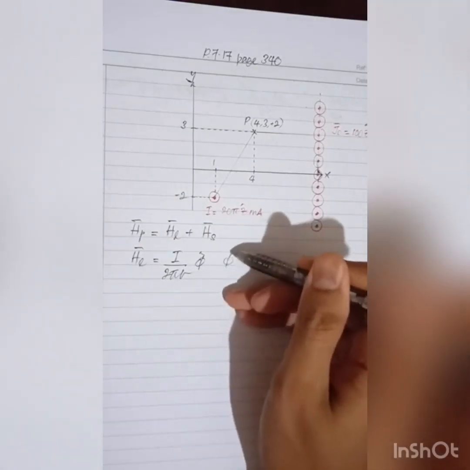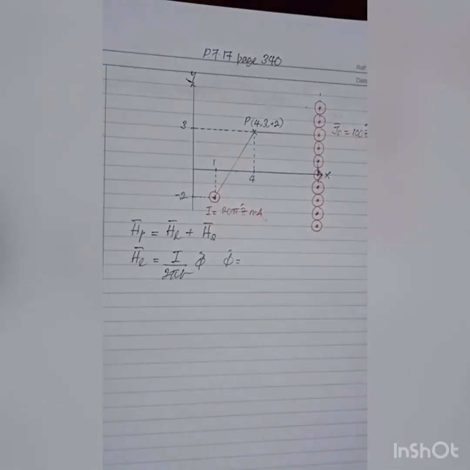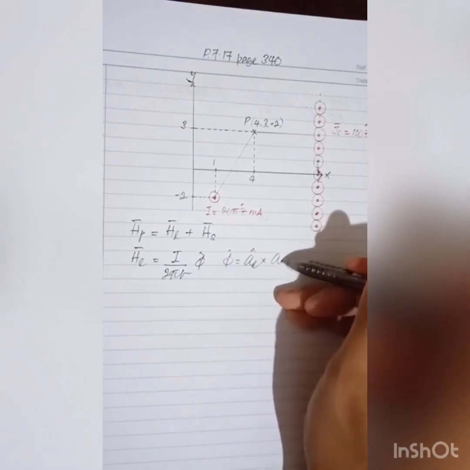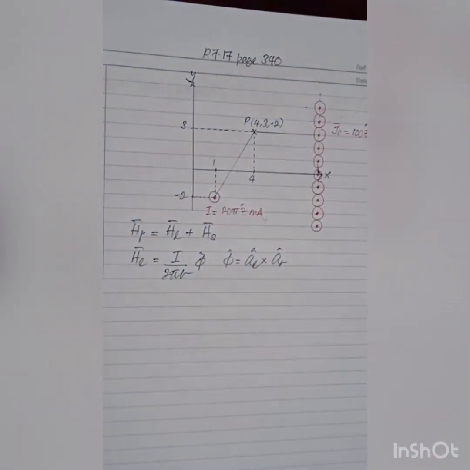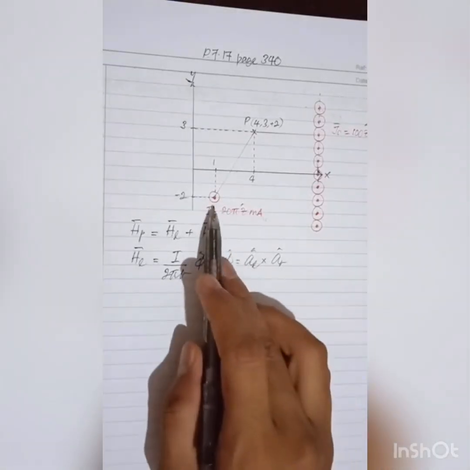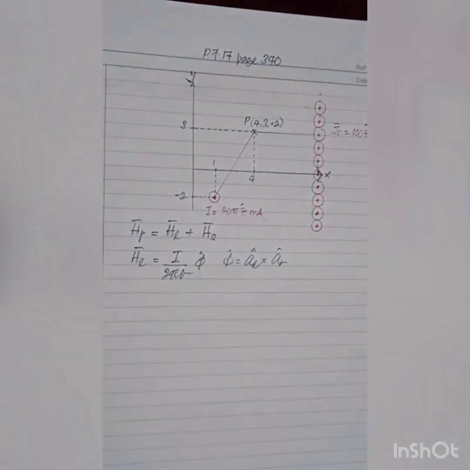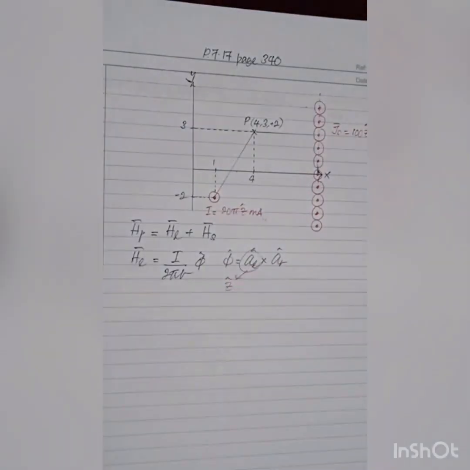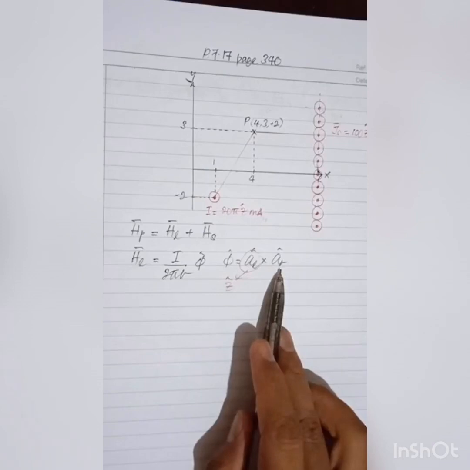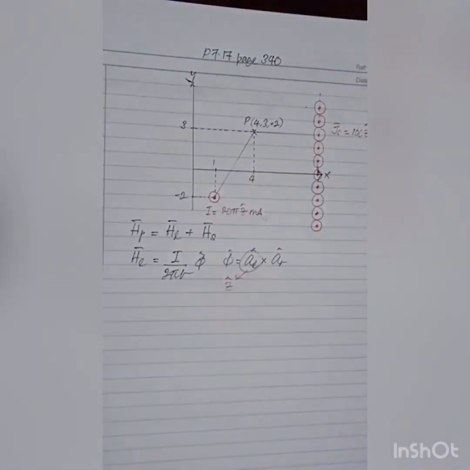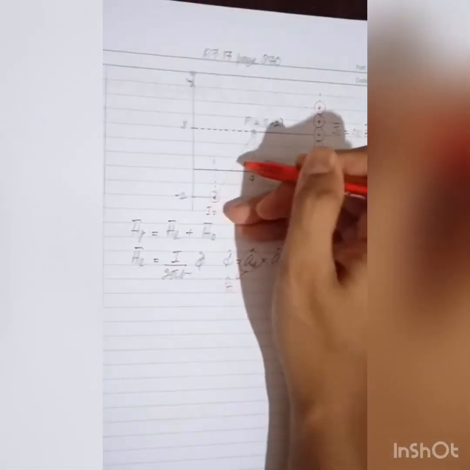So the phi here, guys, can actually be converted to the x, y, z components based on this equation: unit vector of line current cross unit vector of radius connecting the line to the point in normal. So we can find the AL, right? We know that the line current is flowing in positive z direction, so by that we should know that this unit vector of line must be in positive z direction. And now we are going to find the unit vector for the distance connecting this line current to this point of interest. So we just find the vector from this line to that point of interest.